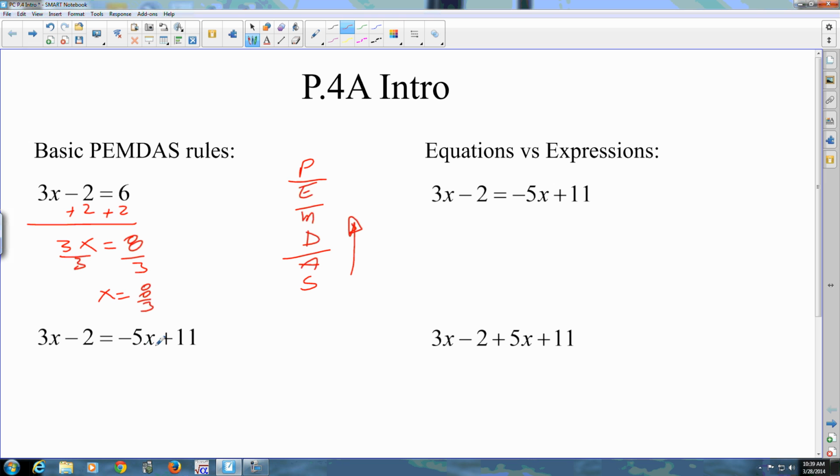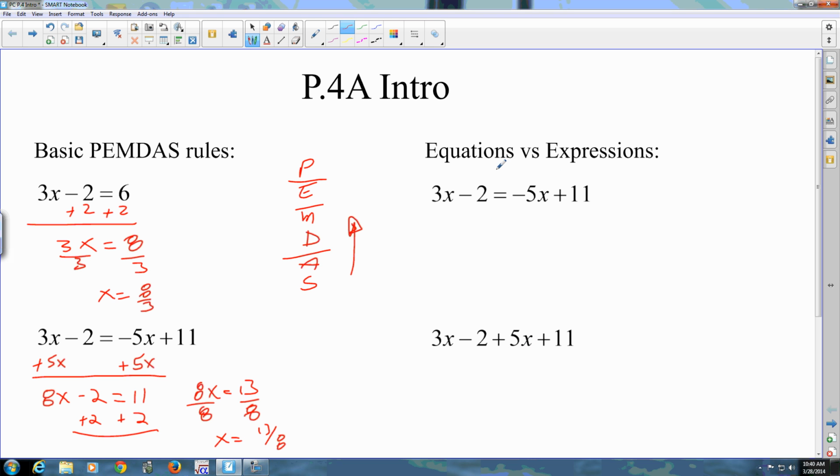When you've got variables on both sides, it's where you're partial to starting. You can either start by moving numbers or letters. It really doesn't matter. You're going to end up in the same spot. Once you have it here, where all the variables are on one side, then it really starts out with the PEMDAS going up it. So I'm going to start by adding the 2. So I got 8x is equal to 13. Then I divide by 8 just like I did in the previous. Okay, well maybe not just like because it didn't have an 8, but you get my point.